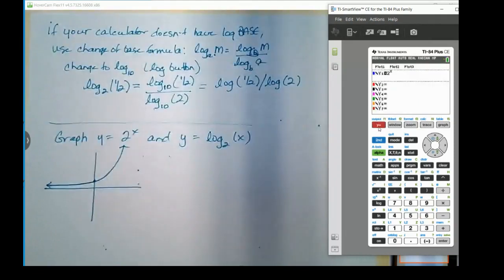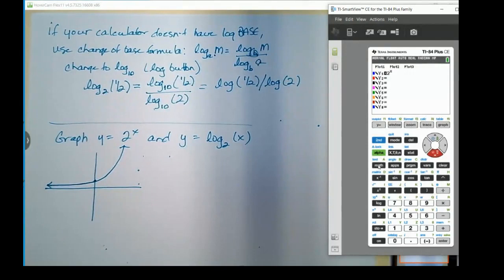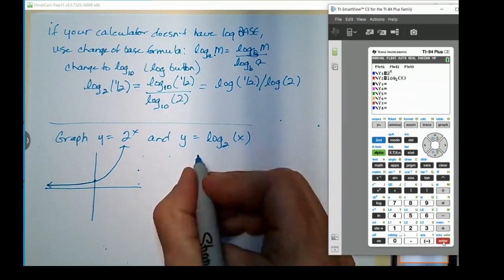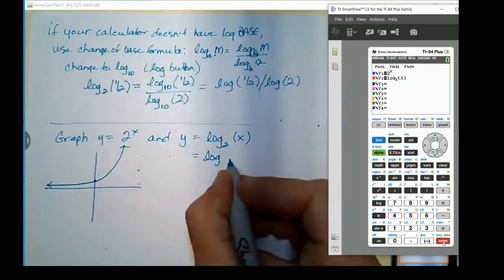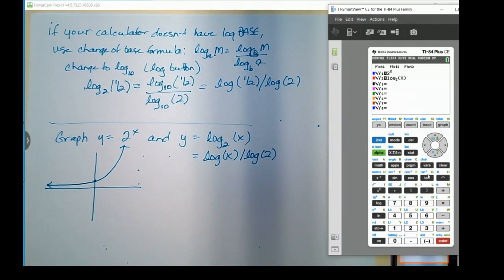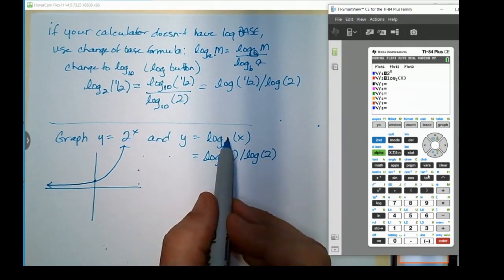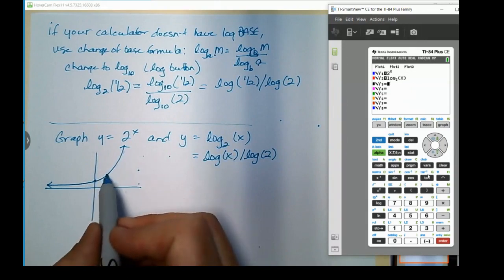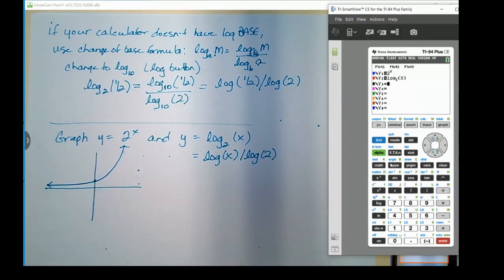Then if I go and put in the log base 2 of x here, here's where I'm going to use that log base function again. So I'm going to put in my 2 for the subscript, and then here I'm going to put in the x. And if you're trying to do this with the change of base formula, this would be your log button of x divided by log of 2. All right, so if we graph this, if these two are inverse functions, then we should see a reflection of this one across the line y equals x. So I'm also going to put in y equals x and have it graph that one also.